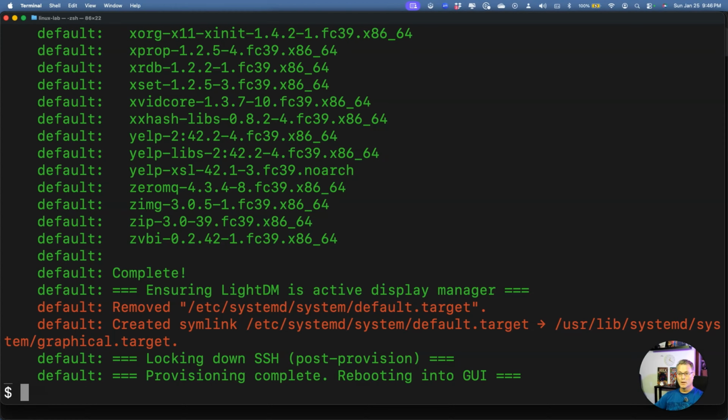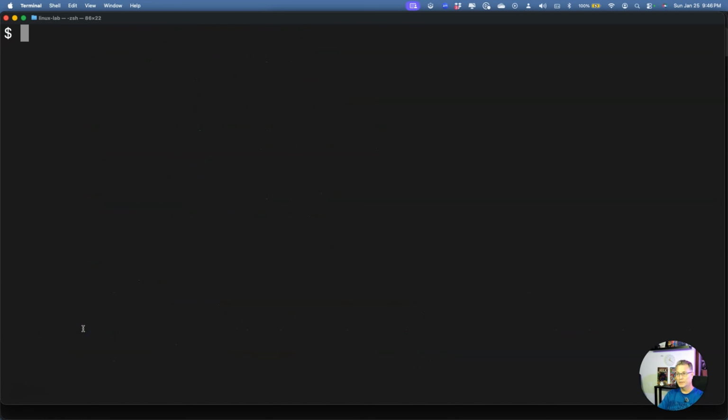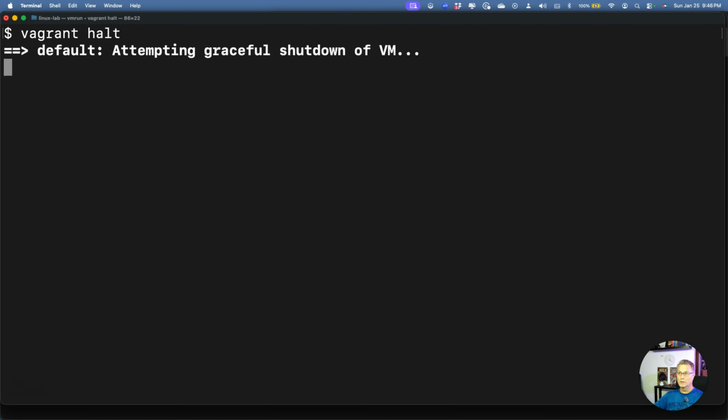So at this point, the next step we want to proceed with is to halt the Vagrant instance. I'm going to type clear at the bottom. We'll type vagrant halt and hit enter. This will cause the Linux instance that was started up with Vagrant to end.